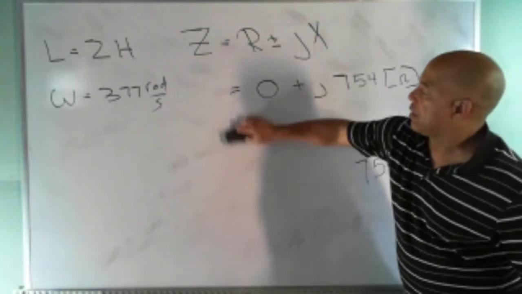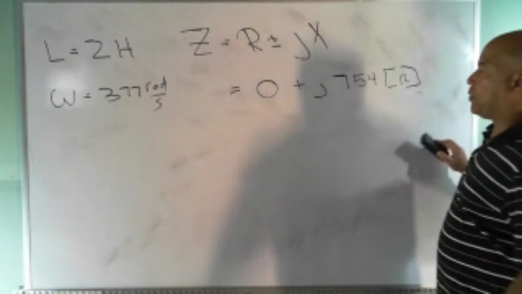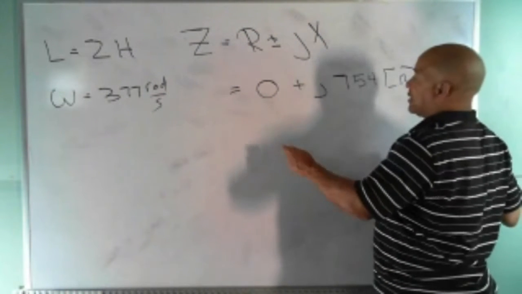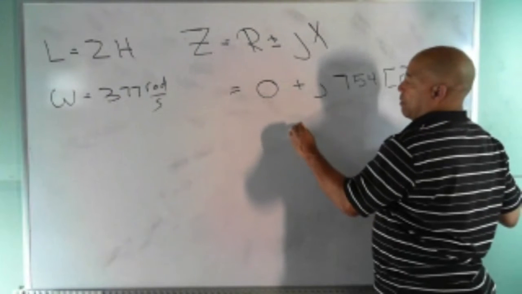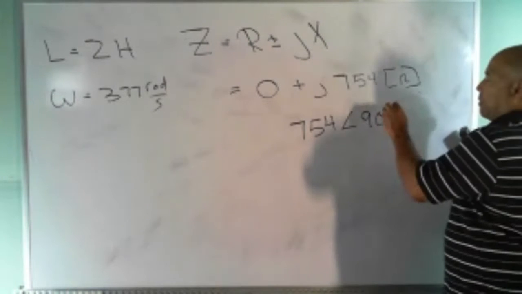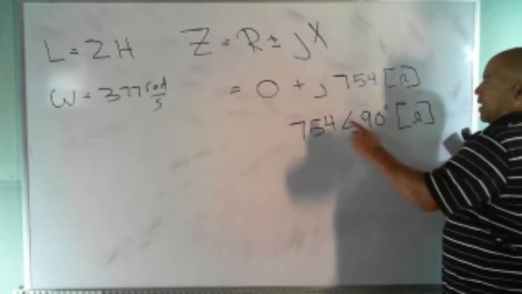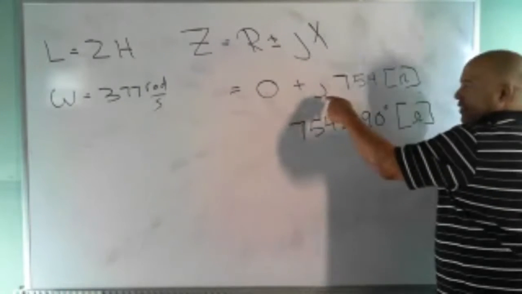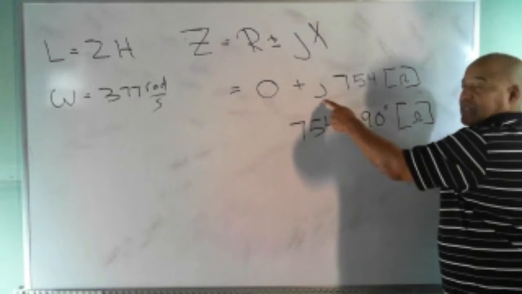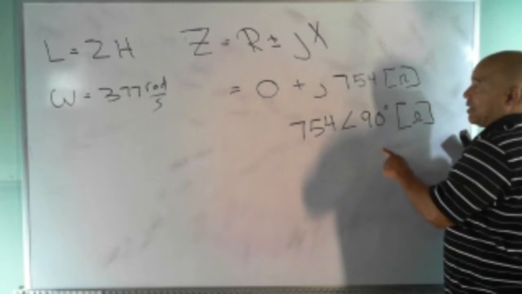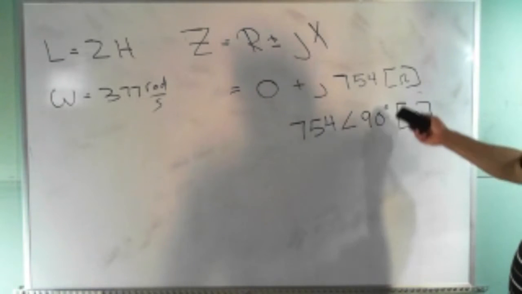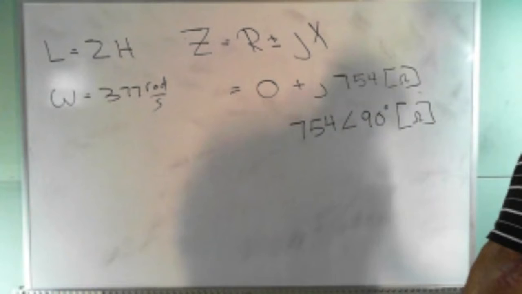And what I was saying earlier, in polar form, it's real easy because I don't have a resistance. So that means I'm on the positive J-axis. That means that 754 has to be at an angle of 90 degrees. If I don't have a value here, then that J, if it's positive, means my phase is 90. If that J is negative, that means my phase is minus 90. And that will happen if I have a capacitor. So there's the impedance in both rectangular and polar form for that one.